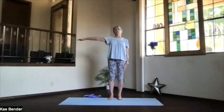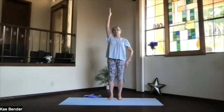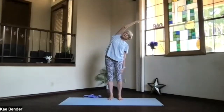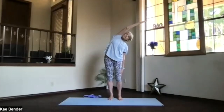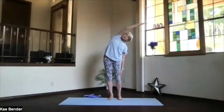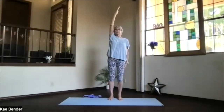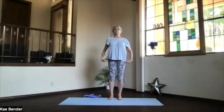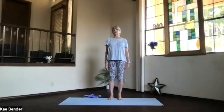So let's keep one arm down, the other one out. Palm toward the ceiling, hand above your shoulder. Push your hands away, exhale, and lean to the side. Take a breath or two there, stretching out through your fingertips and head. Let the hands slide down your leg and push into the opposite foot. And then inhale back upright, exhale and release. Feel the difference on the two sides, noticing that yoga internal observation.